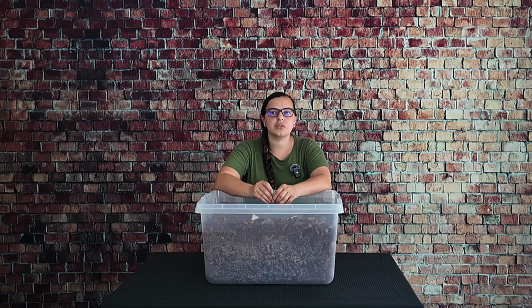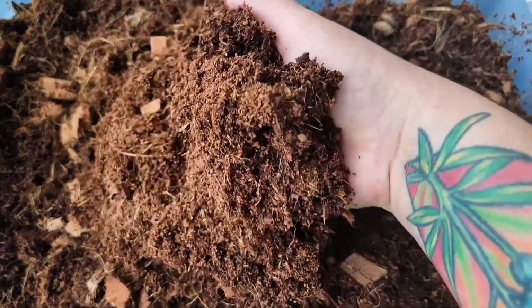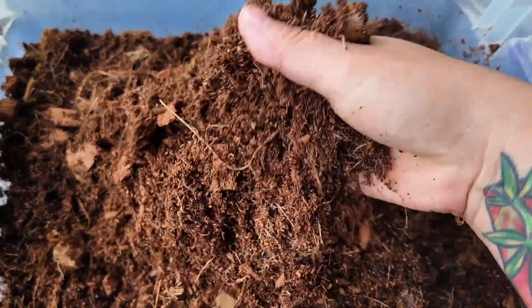One of the best things about ReptiChip is how incredibly versatile it is. While it's fantastic on its own, it also plays wonderfully with other substrates to create the perfect custom blend for your animals and even your plants. For example, if you have a species that loves to burrow, whether it be snake, amphibian, or gecko, you can mix ReptiChip with finer substrate like ReptiEarth. This blend creates a stable yet diggable medium that holds tunnels beautifully, encouraging natural behaviors and giving them plenty of room to explore underground.